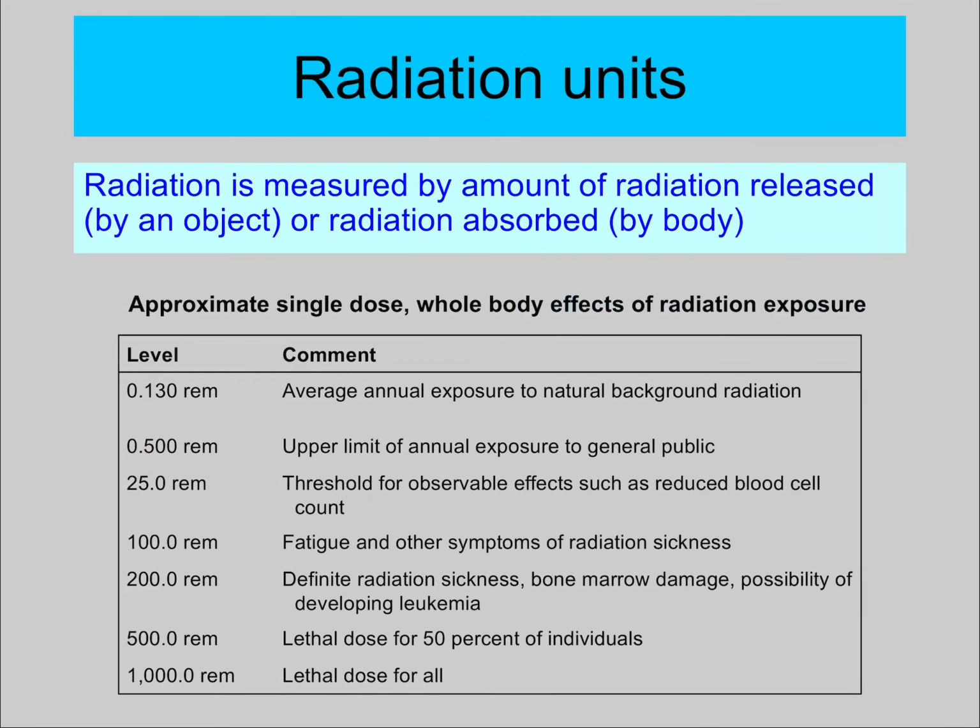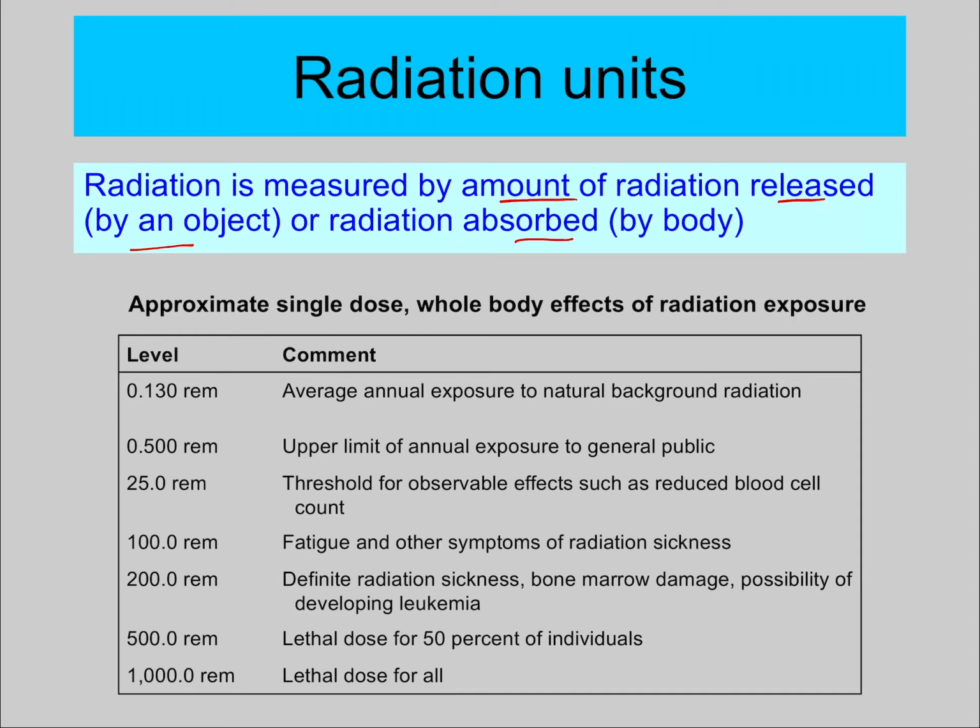Now, radiation units: we measure radiation in two ways. One is the amount of radiation that's being released by an object, like a nuclear power plant, a rock, your body. The second one is radiation that's absorbed. So we can either measure with a counter. It's called a scintillation counter. They'll point it at it. If you watch the video of Chernobyl a while back, he had that little thing that was beeping, which tells him how much radioactivity is in the air.